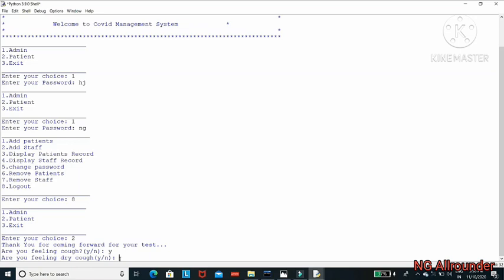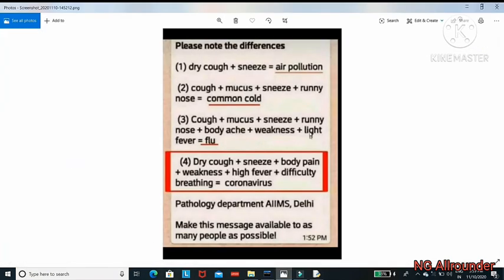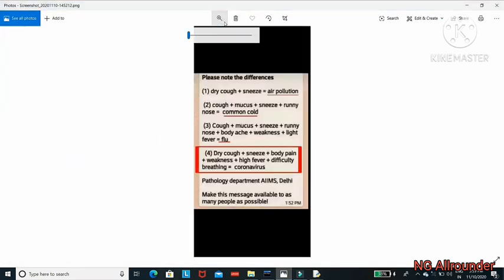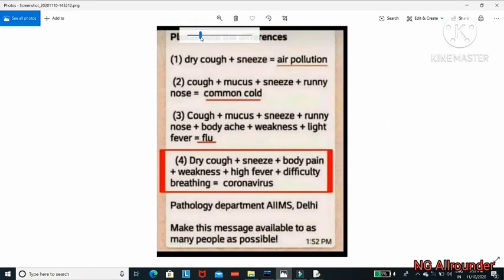So we type Y. Are you feeling dry cough? Yeah, because if we are saying that someone is having corona, there are certain conditions. As a doctor asks their patients, are you having dry cough, are you having sneeze, are you having body pain, are you having weakness, are you having dry fever, are you having difficulty breathing?